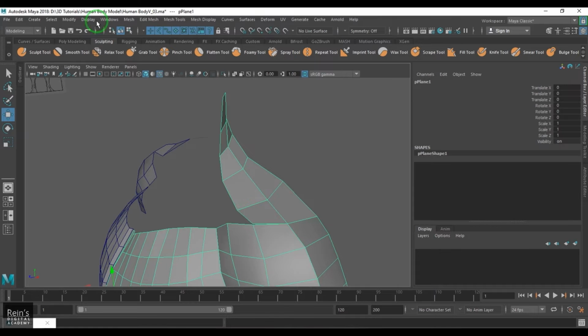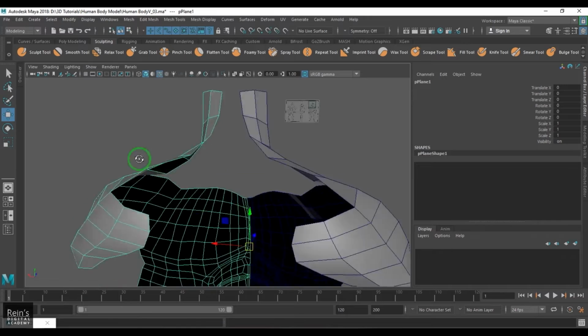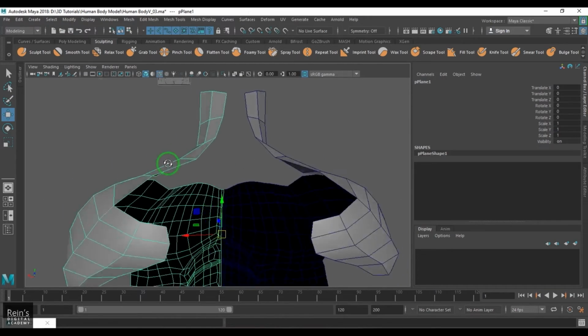So I just select this model, display polygons, backface culling off, so you should be able to see the flow.